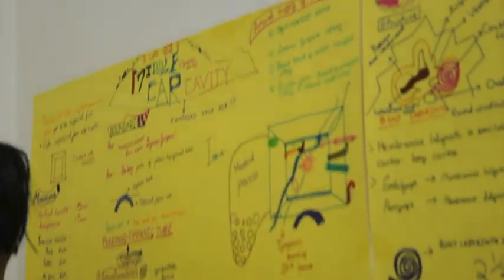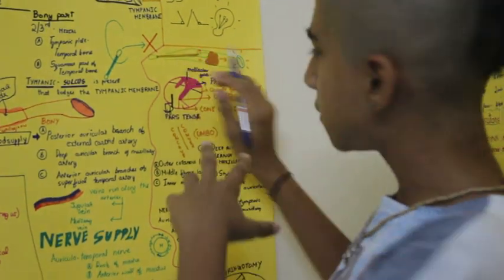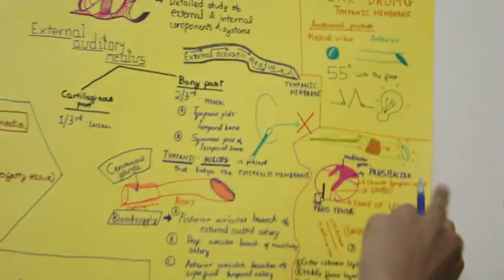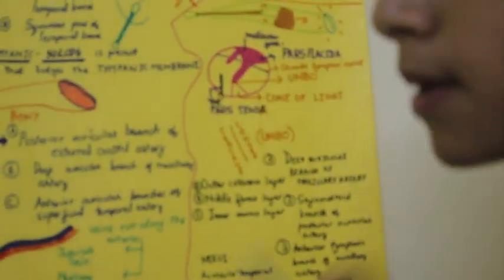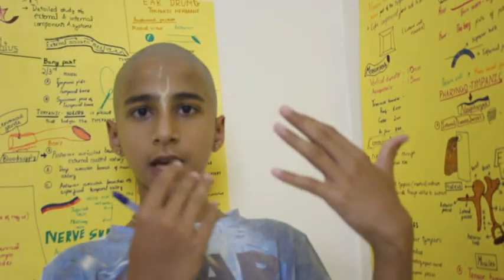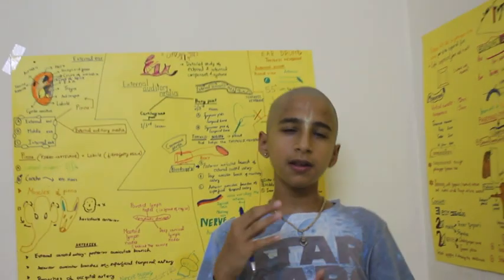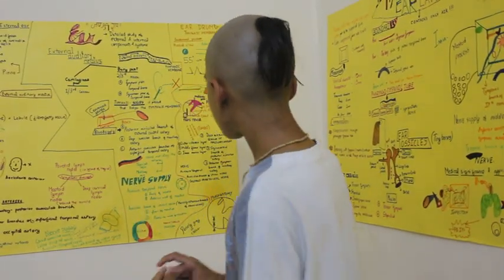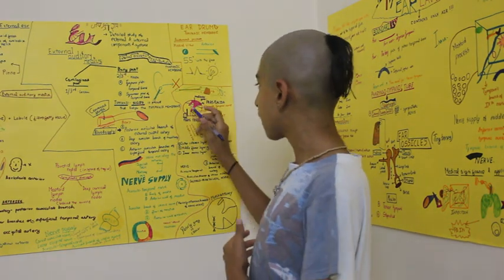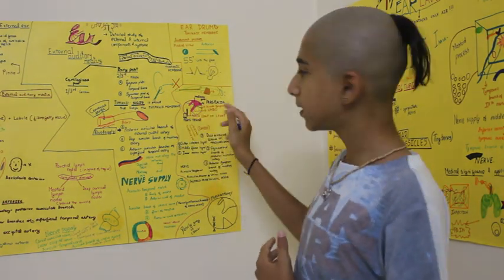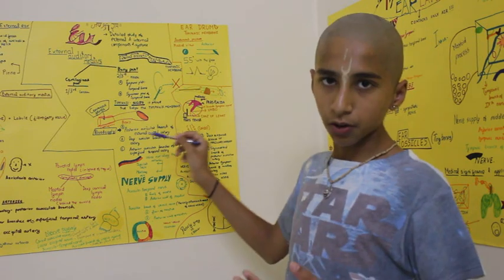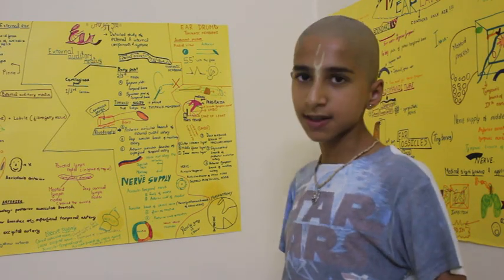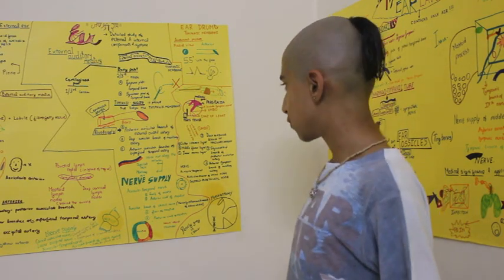And the handle of the malleus and the piece of incus, these two are seen externally because the tympanic membrane is translucent. So transparent means glassy, like you can see through it. Translucent means slightly, you can see just a few structures behind it, and that's how the tympanic membrane is. You can see a few structures behind it, like the limb or the handle of malleus and the incus also.